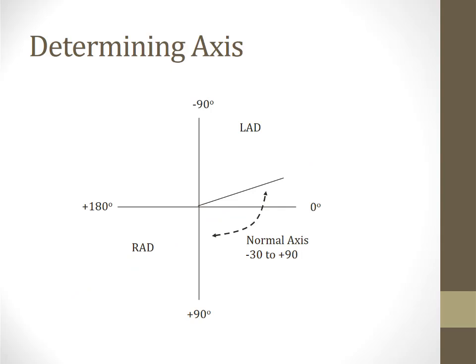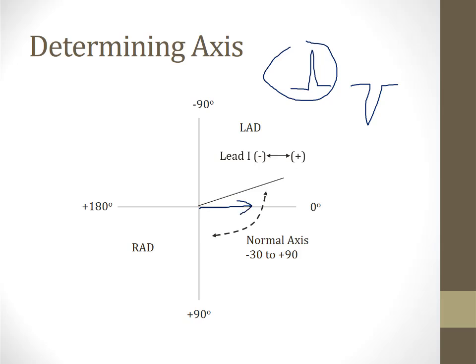surface ECG. In order to do this, we're going to look at specific leads on the ECG and decide whether the QRS is pointing mostly up like this, that's a positive deflection, or mostly downward, which is a negative deflection. We're going to start by looking at lead 1. Lead 1, when there is a positive or upward deflection, creates a vector of electricity going in this direction towards 0 degrees. When lead 1 is negative, it creates a vector going in this direction away from 0 degrees.